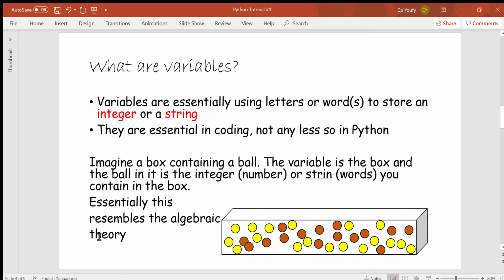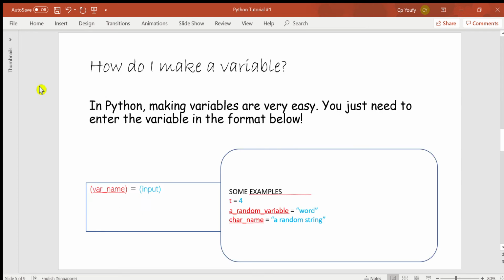Variables can represent stuff so that you can call the stuff up faster, or you could use variables to keep logs on perhaps points if you're making a point system game, or turns. Essentially, variables can do a lot in coding, and they are also quite convenient. It makes the game much more convenient, right? And it can save you a lot of code. You could just think of them as the letters in algebra.